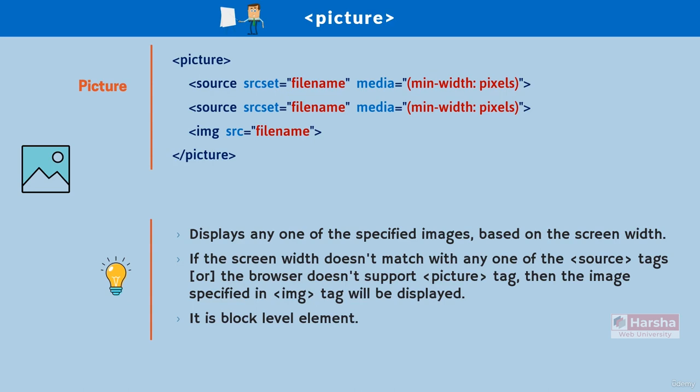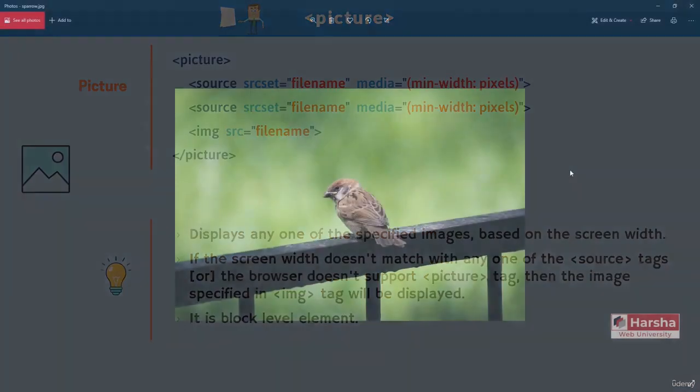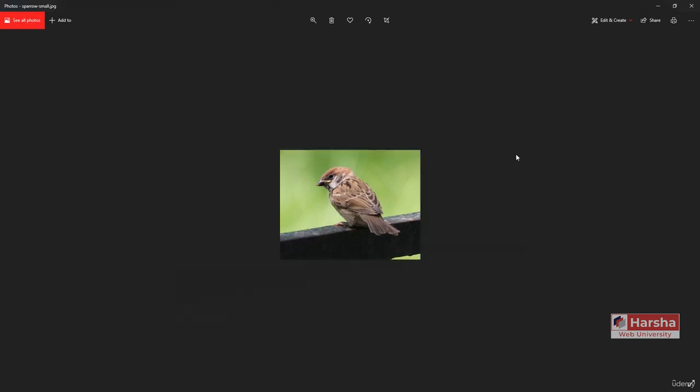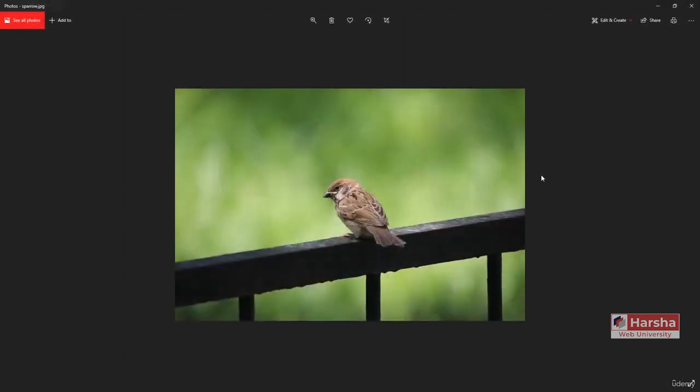So let's check the same. Suppose we have a file called sparrow.jpg, and also we have another image in the same folder, that is sparrow_small.jpg. On the smaller displays you want to display a smaller image, but on the larger displays you want to display a larger image.